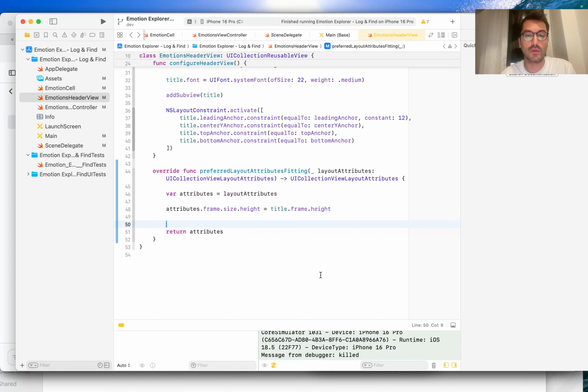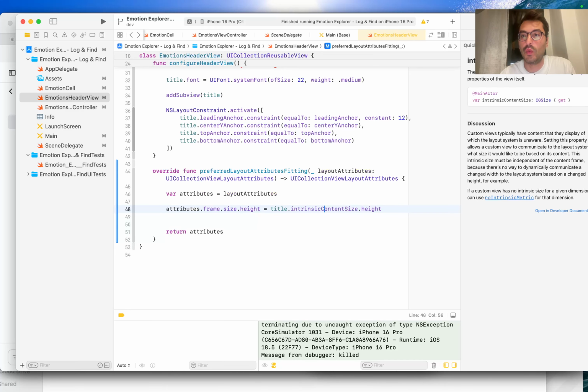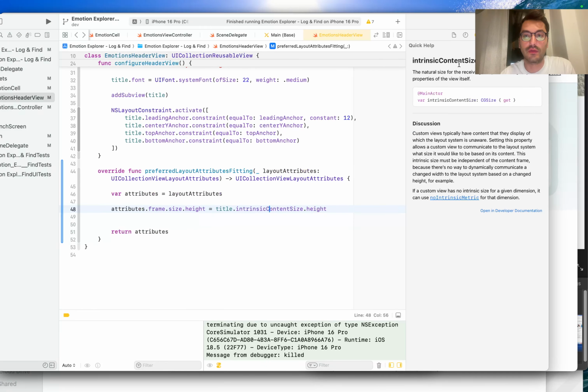So I went back to my previous video and looked over what I did before, and I saw that I actually had intrinsic content size dot height. Let's quickly review what intrinsic content size is. It says the natural size for the receiving view considering only properties of the view itself.